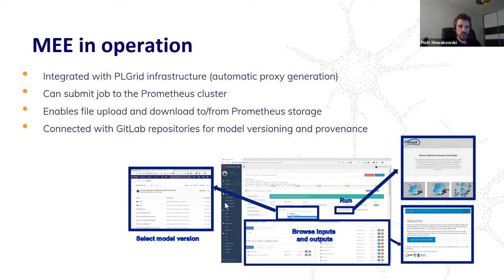Within the context of an organization, you have access to a certain range of data that is available to that organization and a set of computational models that have been developed for that organization. We call them pipelines. So you select the pipeline to execute, provide input data if the pipeline requires. So the model execution environment supports, for instance, parameterization of steps where your researcher executes a computation, they might need to provide some initial parameters, arguments. And there is also a UI developed for that. And then you click execute. Your pipeline is scheduled for execution.